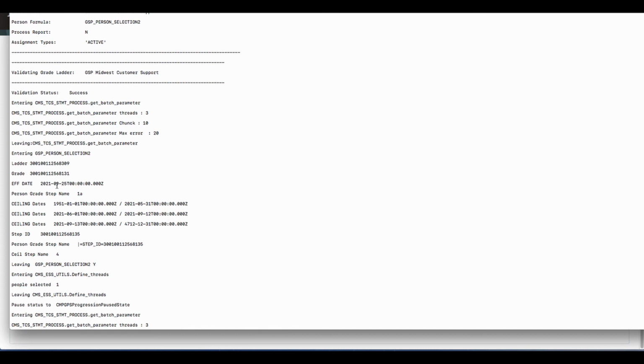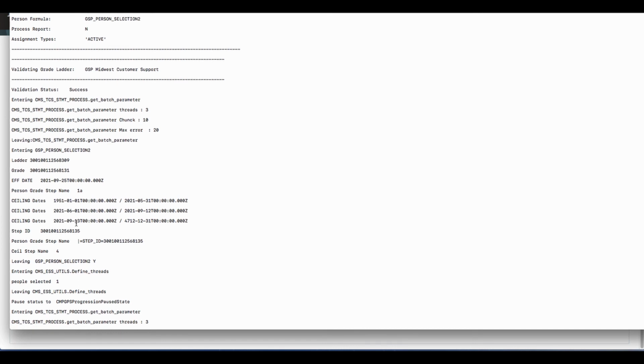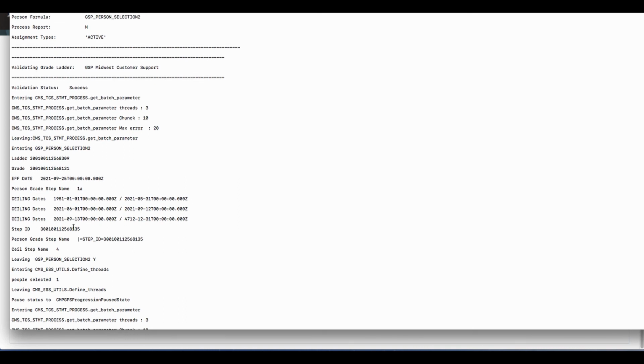That is also not falling because that is 25, like now, September 25. Now, this is the last date track, that is 13th of September to the end of time. So that is what we are following. On that date, this is the ceiling ID we are getting. So we got the ceiling ID. Now this is the parameter passed as the step ID. If you look at my previous screen, we are using the parameter as a step ID over there.